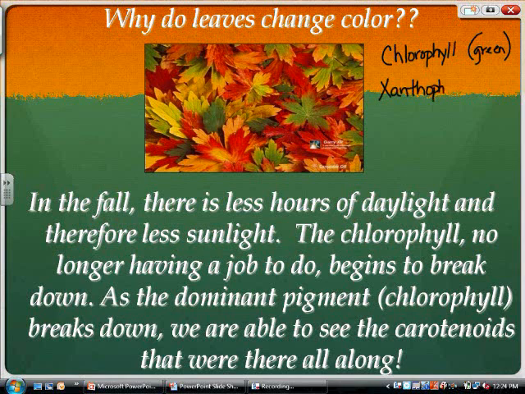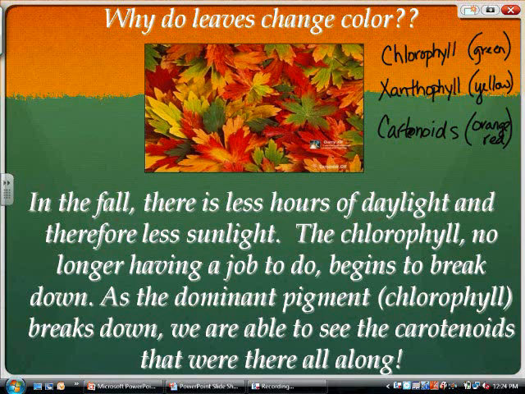Then, you have something called xanthophyll. This is the yellow. Then you have those, oops, it's supposed to be an E, carotenoids. Those are the orange, red, those shades. Now I listed here based on durability, strength. Chlorophyll is weak, it's a sissy, all right?